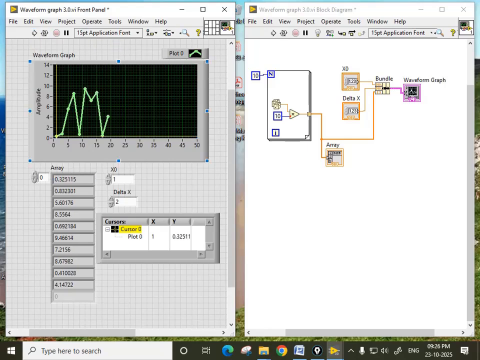So see, the values have started plotting from 1 but the increment is 2, means the first value is plotted at 1 and the next value is plotted at 3, then at 5, then at 7, then at 9, 11, 13, 15, 17 and 19. So I can change the x0 value from where I want to start plotting the values and the increment between the two values.